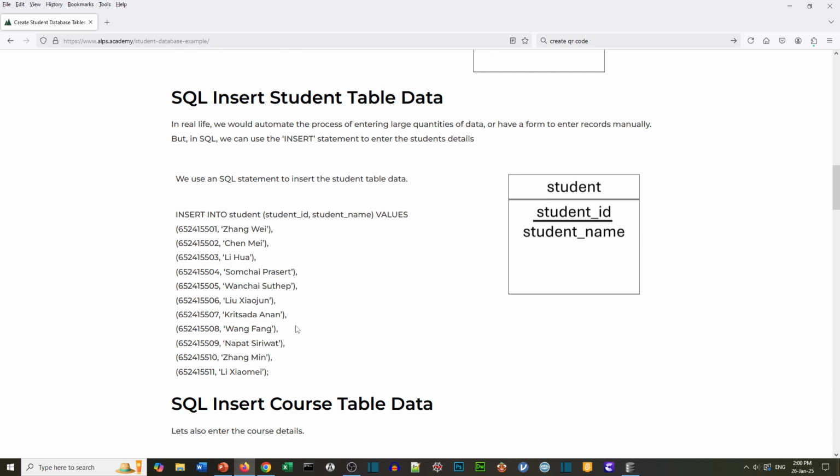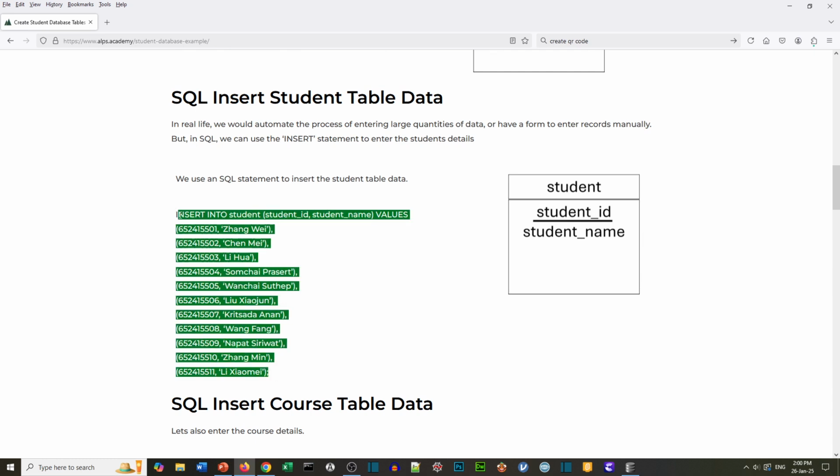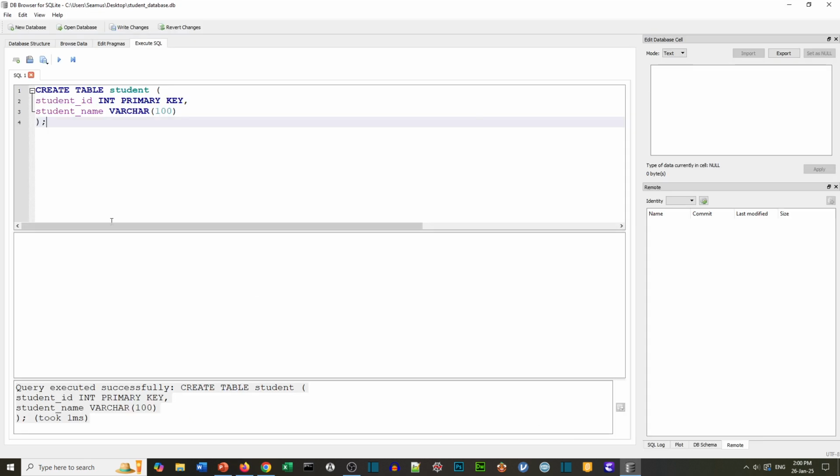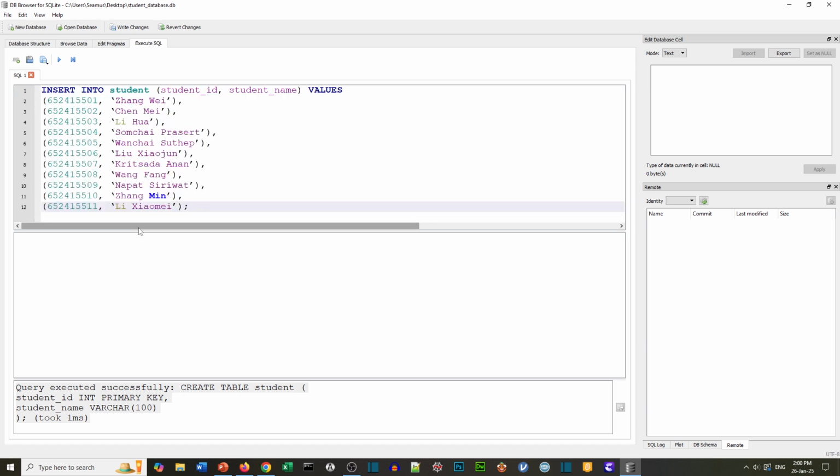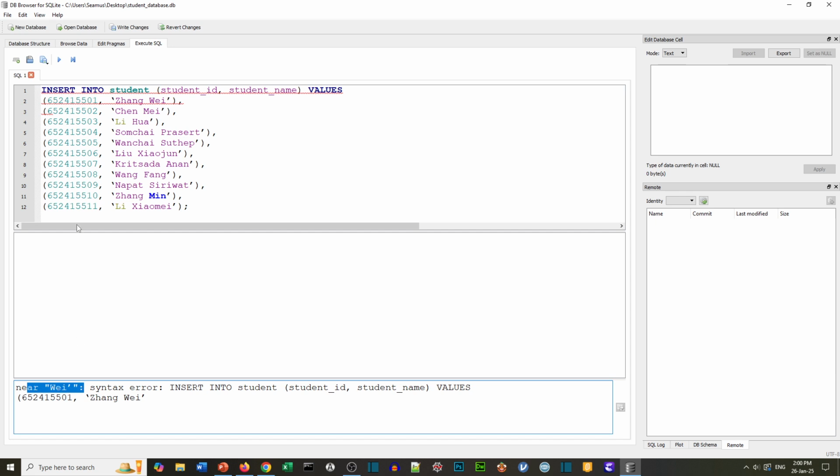Now we want data inside, and we've already got the code here, so you can just copy and paste it in. Now this is where it gets scary, because first of all, you only have one instruction in the window, so you delete the previous instruction, and we're going to run this, and you see down the bottom there's an error. Now we haven't made a mistake, but if you keep copying and pasting from files or the internet, you'll see this problem, and it's the formatting. And you can see that we can correct the error by just retyping it in.